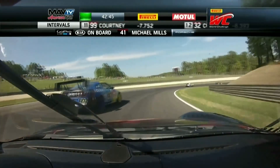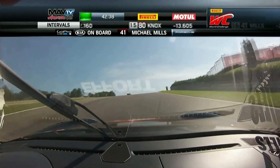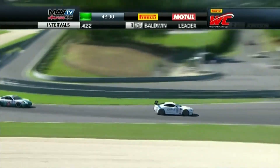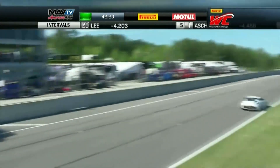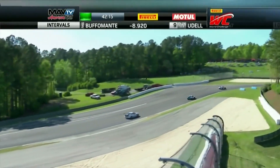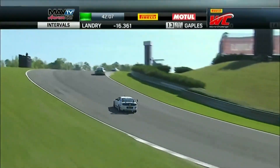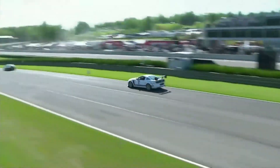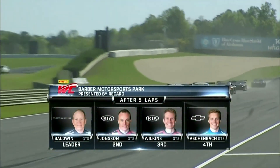He was tweeting pictures of the car still with no decals on it, just 24 hours before they rolled it onto the transporter — tremendous work to get the car here. On board with Mills — he had a very difficult start — sliding by the inside of the GTS car of Jack Roush Jr., who's in a battle with that blue Mustang behind him. There's young Jorge de la Torre in the 04 white Aston Martin being chased by the green and white Racing for Children Porsche of Clint Guthrie. Here are your leaders in GT: Mancuso, Lazzaro, O'Connell, and Palmer. In GTS: Baldwin over Janssen, Wilkins, and Aschenbach.